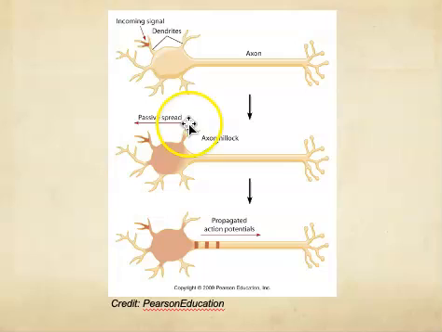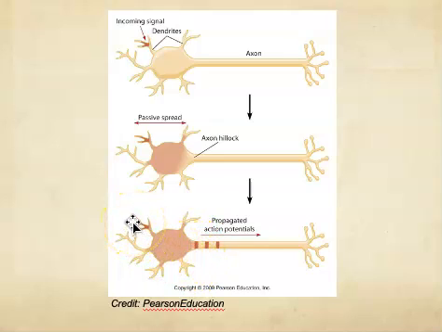Notice that it's even gone up into this other dendrite and up into this dendrite. It's just passively spreading out. Now, there's a bit of anatomy here that we need to know, and that's this. There is a particular area of membrane at the junction between the nerve cell body and the axon called the axon hillock. If the original action potential spreads out and reaches the hillock, propagation will begin. And that's what they're showing us in this picture.